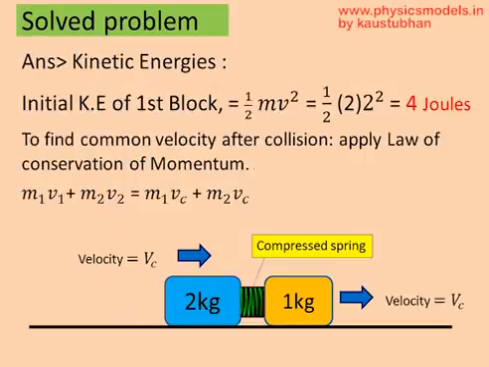Initially, we find the kinetic energy of the blue block, which is moving, which is half mv squared. So mass is 2, velocity is 2, so that becomes 4 joules.